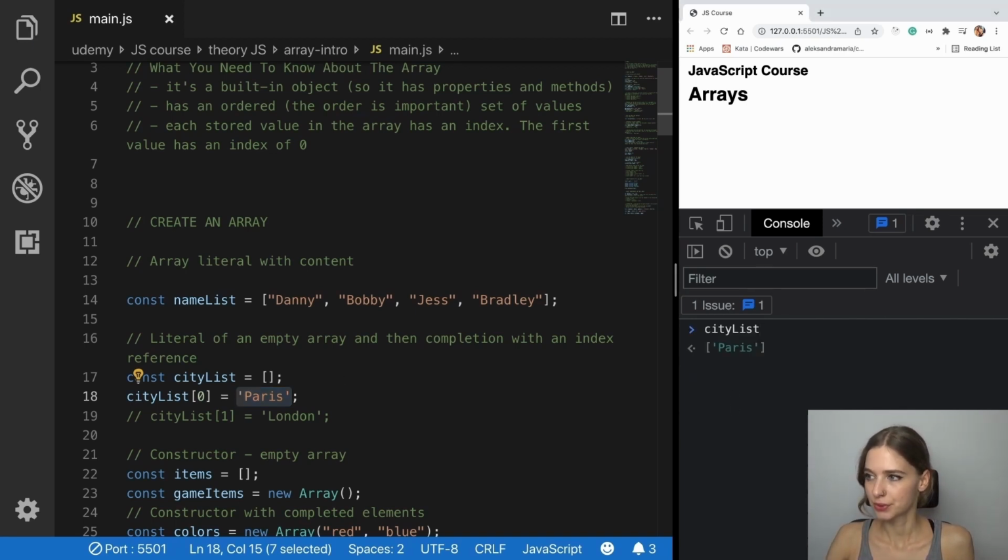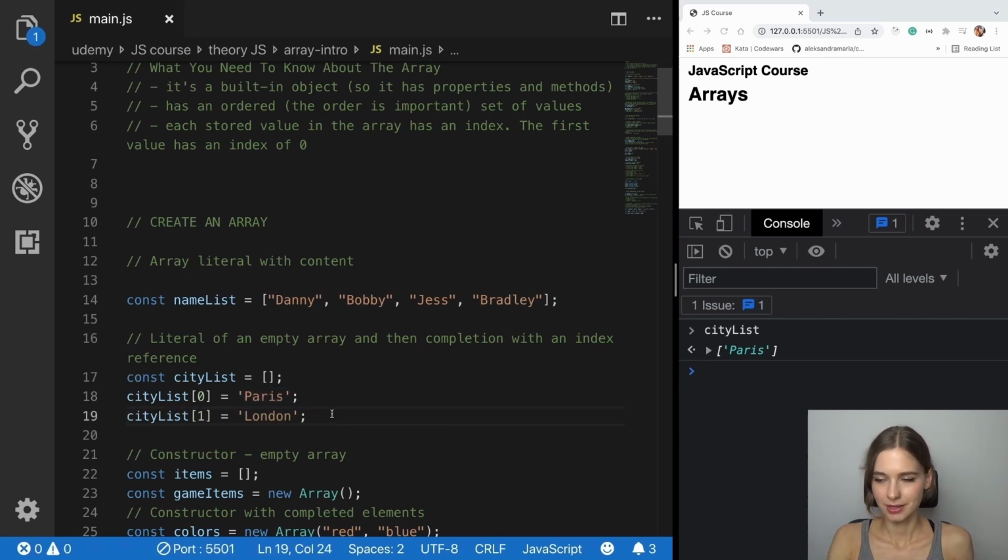So I'm going to do, again, city list, and we can see that it has Paris in first position, which is index 0. Save it. Now our city list should have 2 elements. Paris and London. And that's how you can do it. Square brackets and then an index starting from 0.